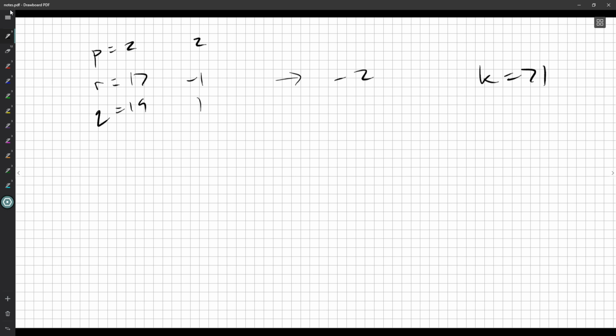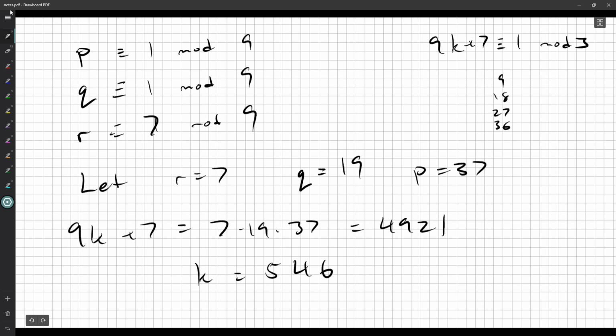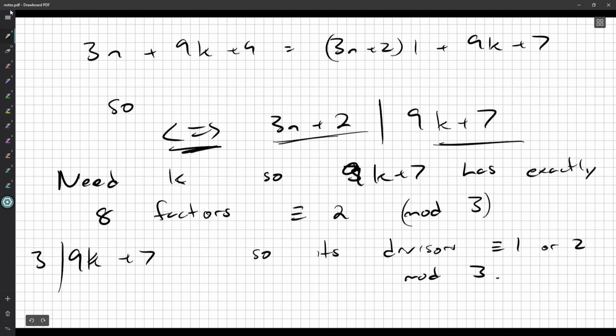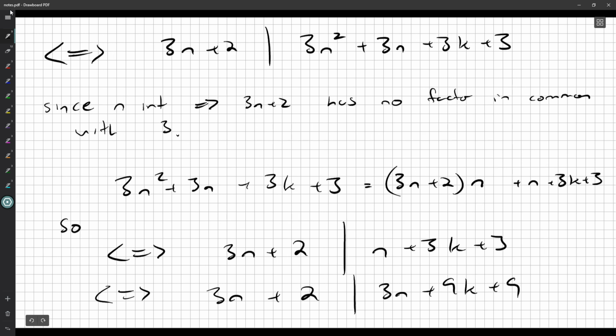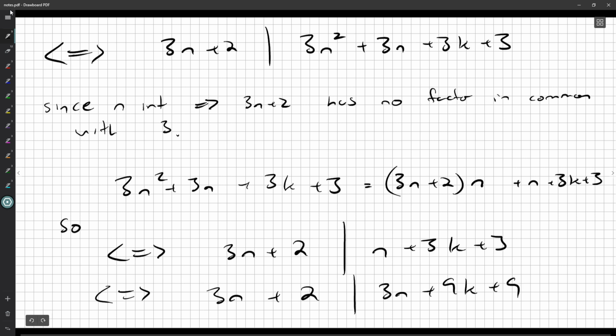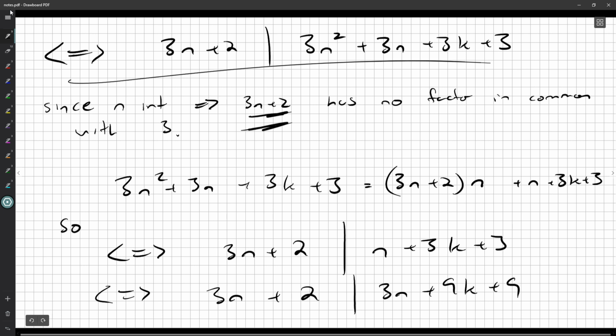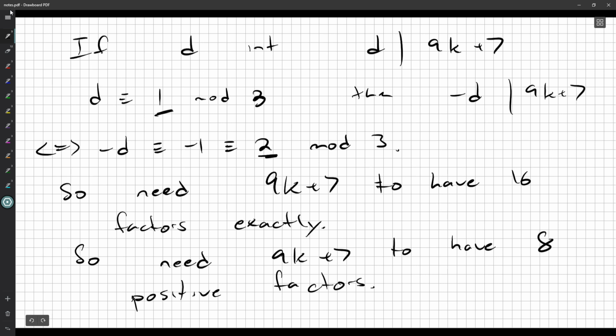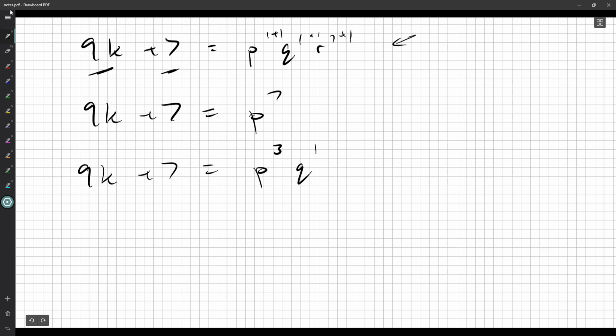But at long last, I don't want to take my K value and now figure out the N values and then sub it back in, because it's been a lot of work getting here. So I want to trust my calculations, that everything works. That N is an integer, or X is an integer exactly when this happens, which happens exactly when this happens. And because of this little explanation that 3n plus 2 has no factors of 3 in it, we're okay to just be multiplying by 3 and still having that equivalence there.